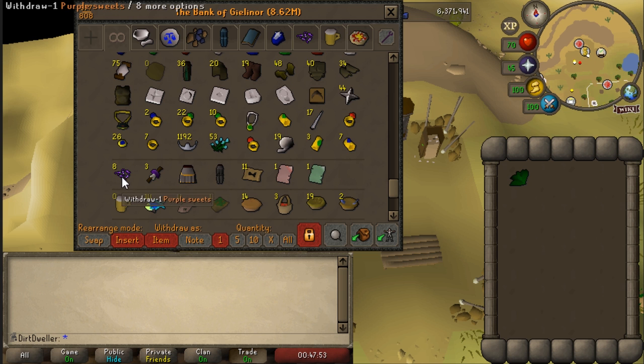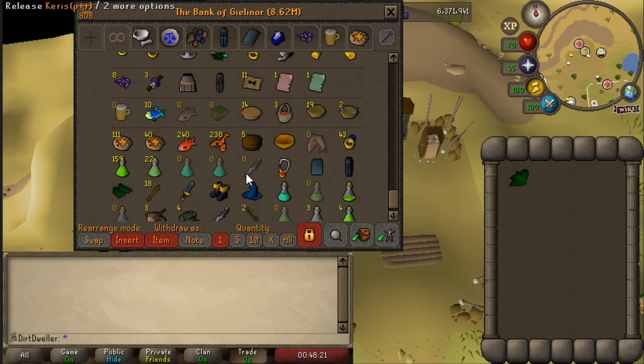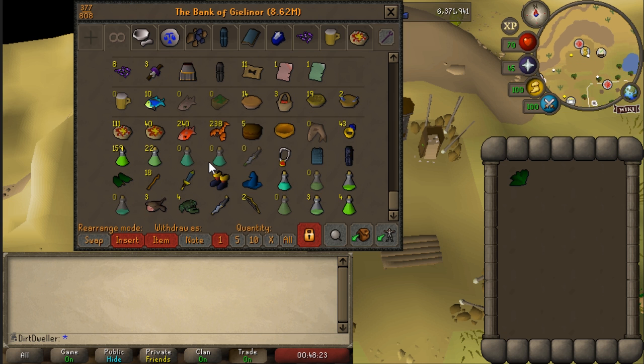My clue scroll tab, I have 8 purple sweets, 3 purple firelighters, a couple pieces of trimmed armor. The only scrolls I can really use is if I can get the Nardah scrolls, which I don't really even need them. I can just teleport to my house and take the carpet. A couple pages. I started building a food tab and then I quickly realized I didn't need a food tab, so the meat pie is good if I needed to use it just as some kind of middle of the road food. And then my last tab is kind of what I use for KQ.